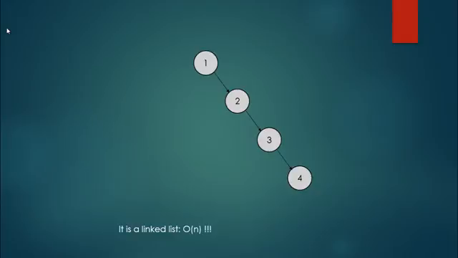So we have our first node, the 1, and then we want to insert the 2. Because the 2 is greater than 1, it's going to be the right child of 1. Then we want to insert 3, and the 3 is greater than the 1, 3 is greater than 2, and that's why it's going to be the right child of 2. Then we want to insert 4. 4 is greater than 1, 4 is greater than 2, it's greater than 3, so that's why it's going to be the right child of the node 3.